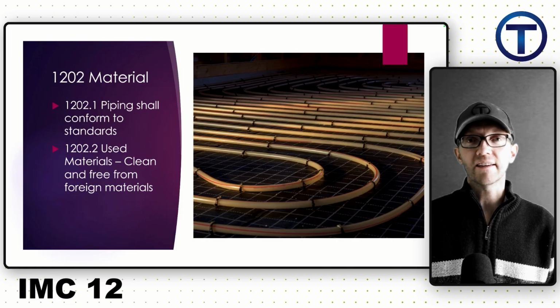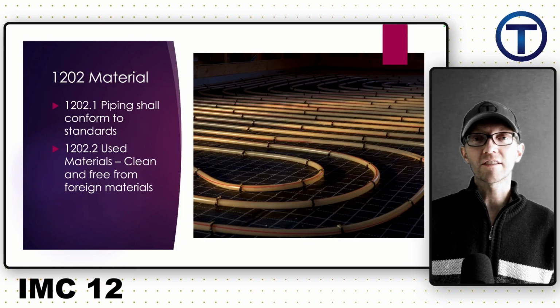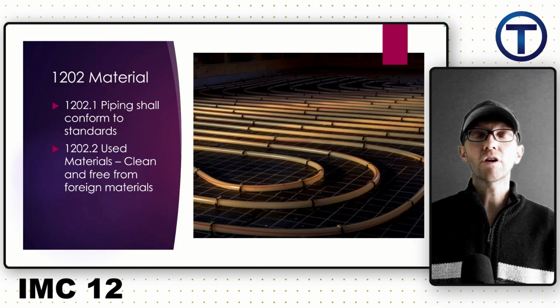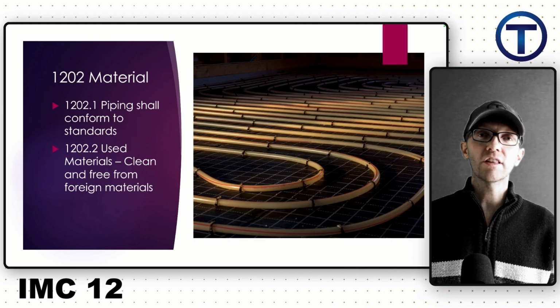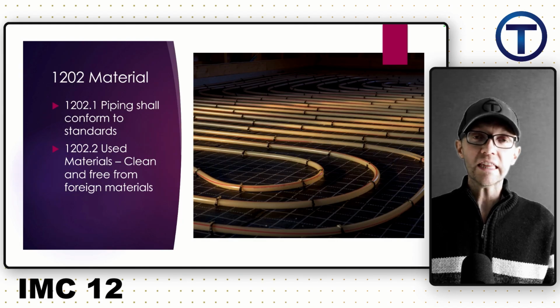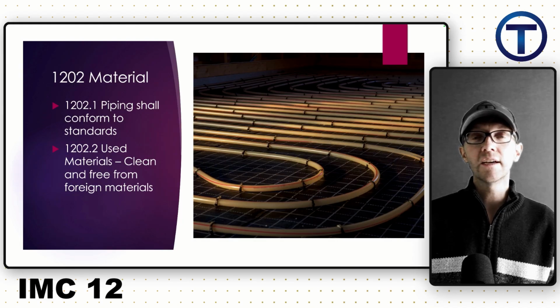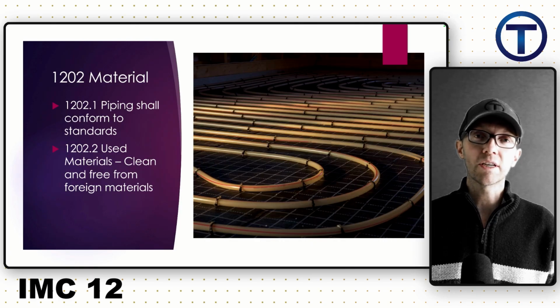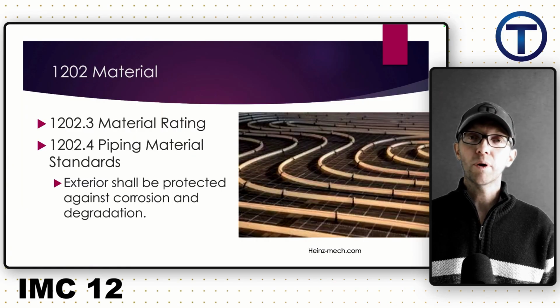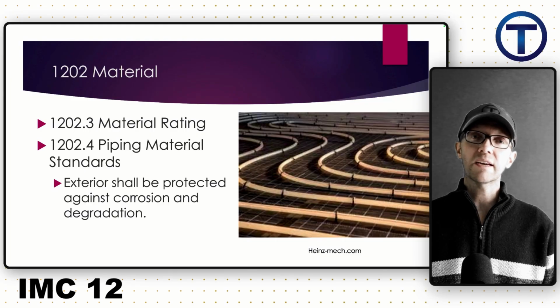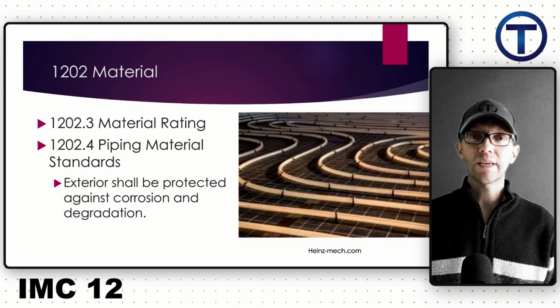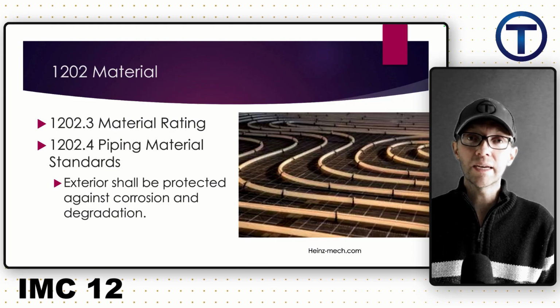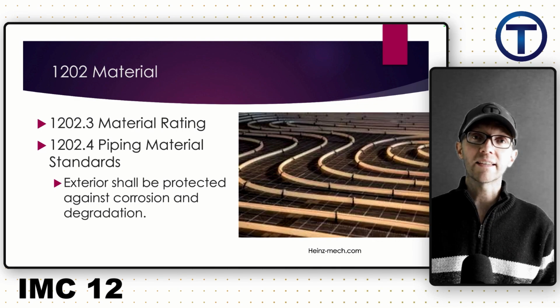Here's a good practice. Anytime you're going to install anything, look it over carefully. Make sure that there's not cracks or damages or anything else on the pipe, on the fittings, so that as it goes together, you don't have problems that you're going to have to correct. 1202.3 states, of course, that the materials have to meet certain ratings. For example, if I'm doing a high temperature system, that pipe had better be able to handle it.